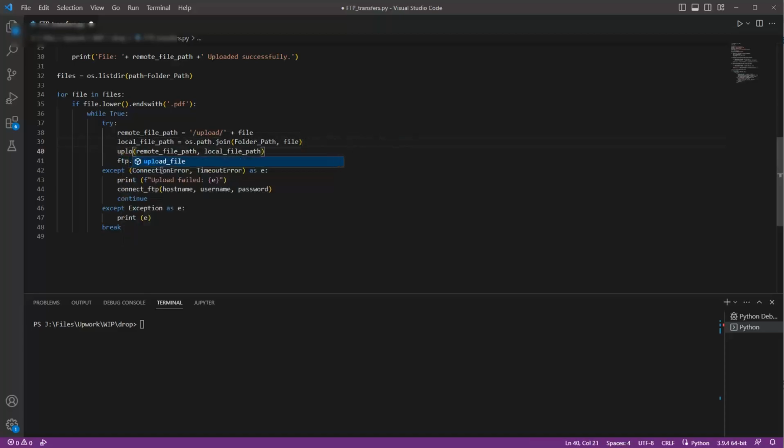Instead of our download file function, we call our upload file function with the same name parameters, and we delete our rename function.